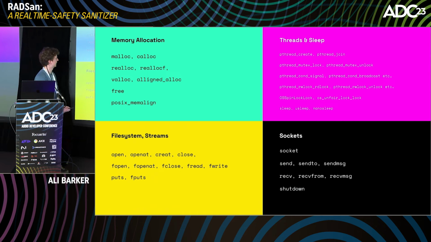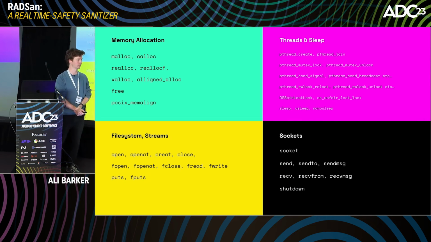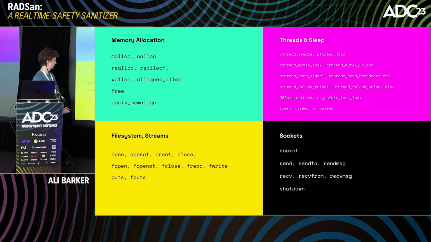So what do we intercept? Here is a mostly complete list of things we intercept. The main areas are memory allocation with malloc and free and various other functions, and then the pthread interface, where we intercept not everything, because things like pthread_mutex_trylock should be safe. If you saw Fabian's talk this morning, he talks a bit about that. But we intercept all these other functions so we can detect when potentially blocking calls to the pthread system happen. But we've also added interception for things like file systems, streams, and sockets. I suspect things have gone very wrong if you've ended up trying to talk to a network on your audio thread, but we've added it anyway, just because it's easy to do.